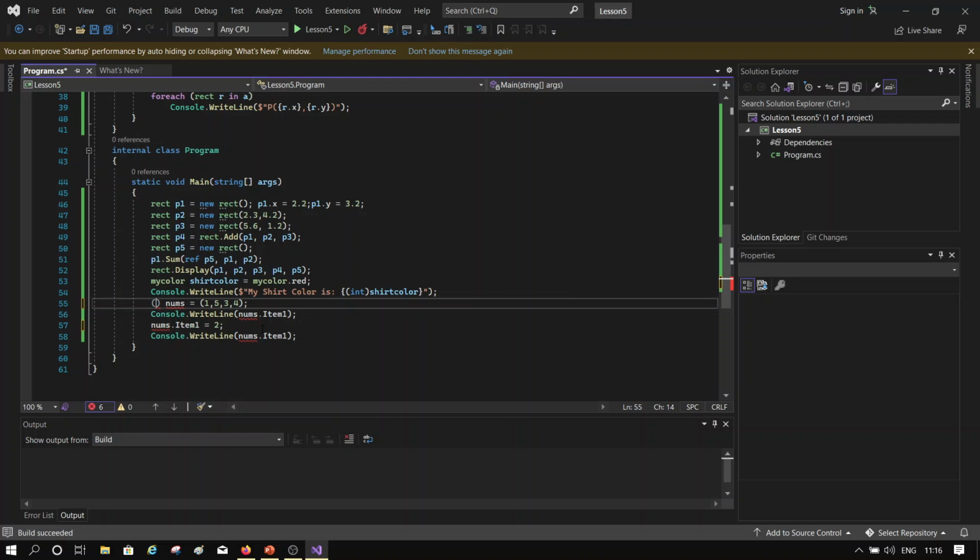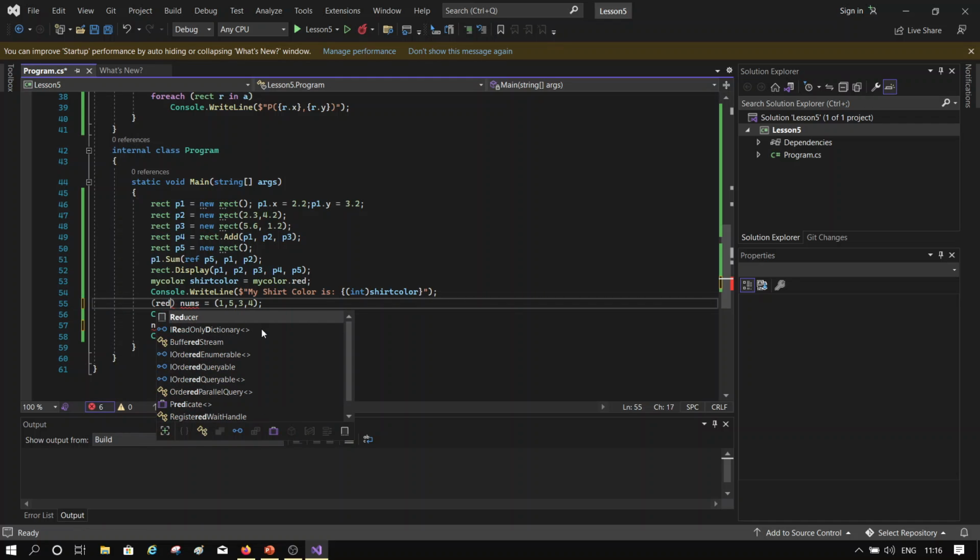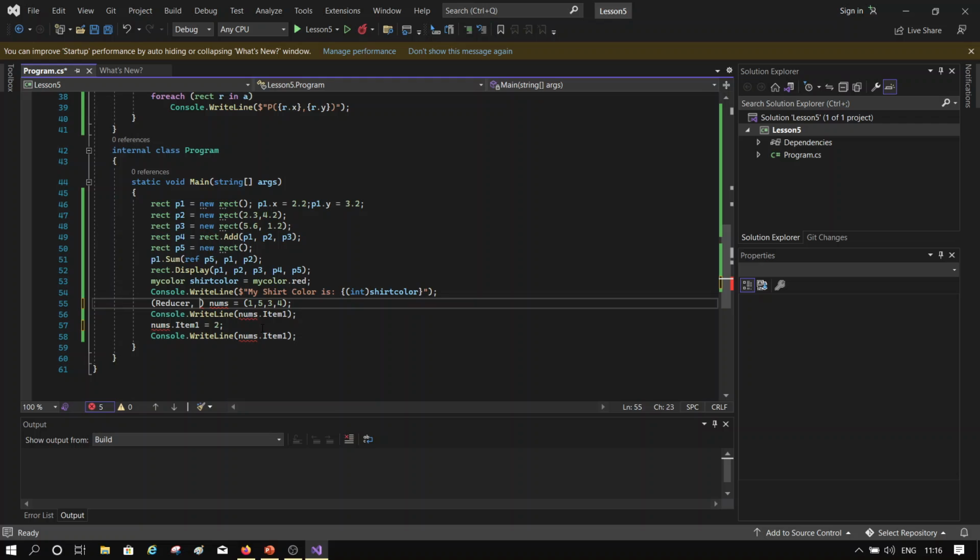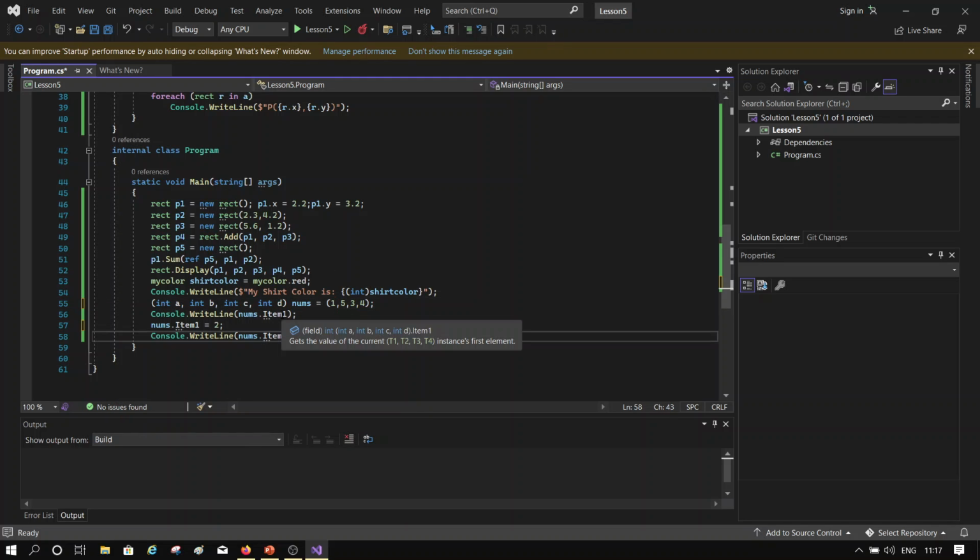So I can say here: the base type is integer, so int a, int b, int c, int d. Now is Item1 valid?